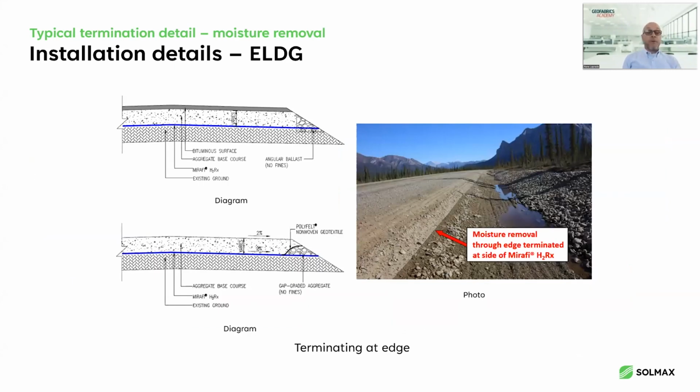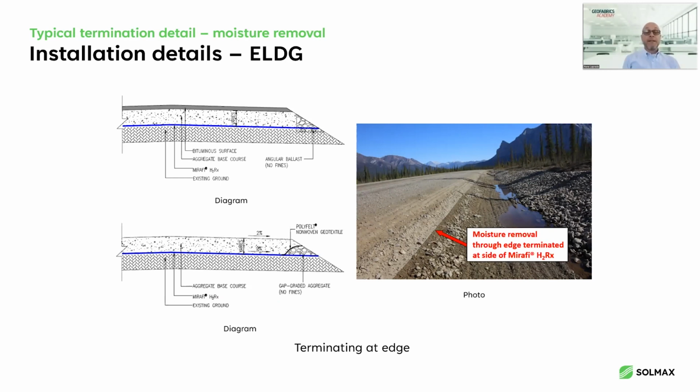Typically for edge details, there are several ways that we've seen it installed, and they all seem to work to one degree or another. So in this case, on this photo, this is a photo that was taken in Alaska. This is the first commercial installation that we ever did in the Americas with this product.